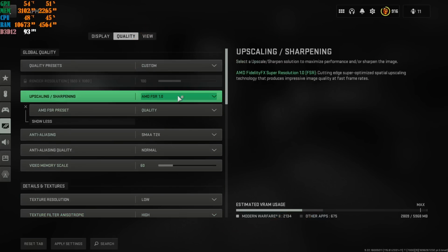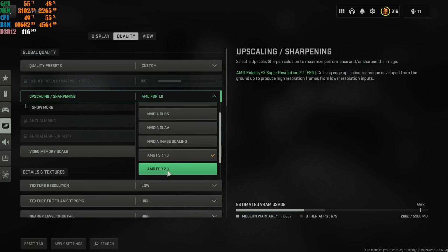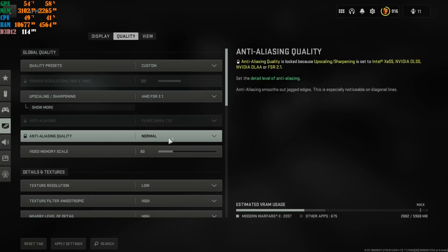All right, from here, if you do not use or don't like AMD FSR 1.0, you can always go with AMD FSR 2.1. But what it's going to do is this. It's going to overwrite these two things and lock them for you. I do know a lot of people out there who are actually using 2.1 right now, at this very moment. It overwrites the anti-aliasing and it also overwrites the quality of it. So that's your own personal preference if you want to use this option.